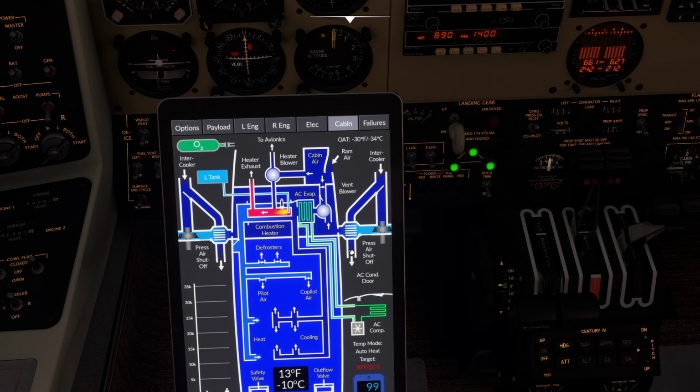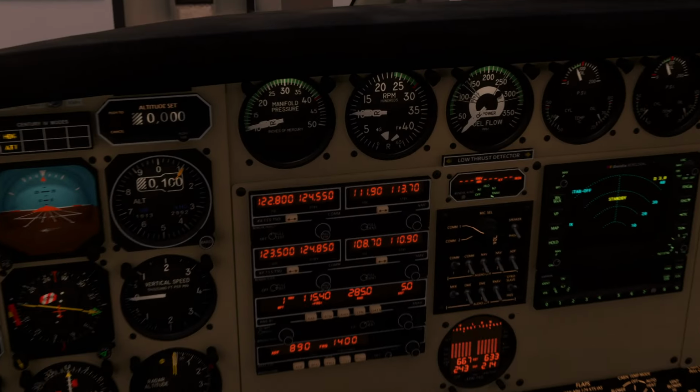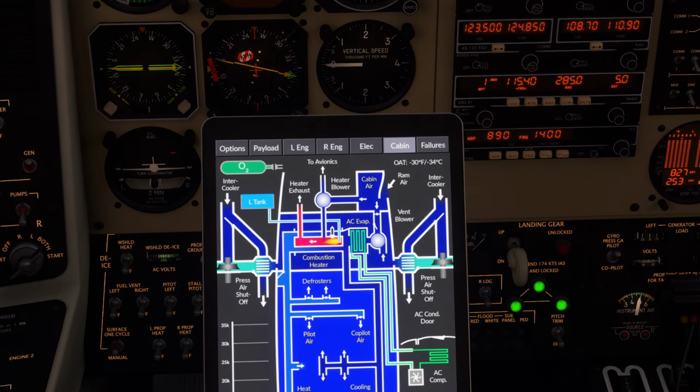So we can actually take heat off of those engines for the purposes of warming us up in here. So what I'm going to do is increase my RPM a little bit here, which is going to be perfectly fine given how insanely cold it is outside. I think it's like minus 40 or something like that. It's cold enough. We're going to get about 1,400 revolutions per minute. Obviously, keep in mind, we'd be sucking all sorts of nasty snow and stuff around, so be careful.